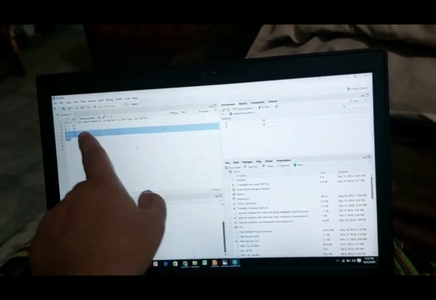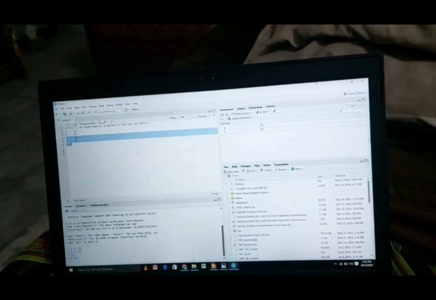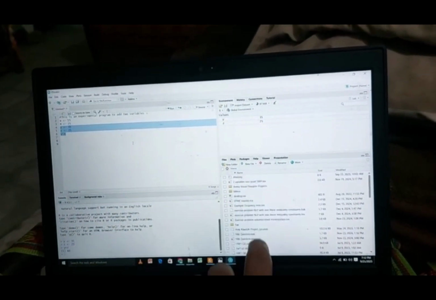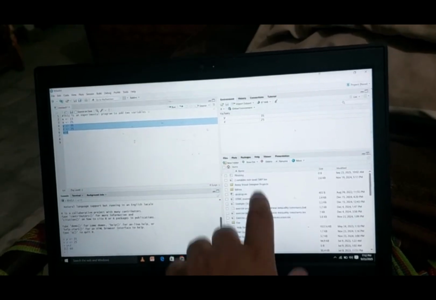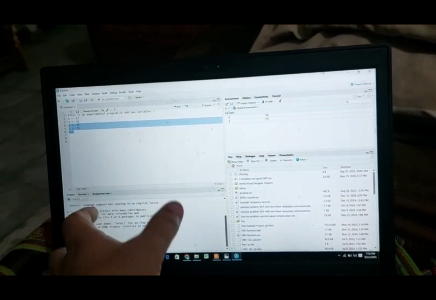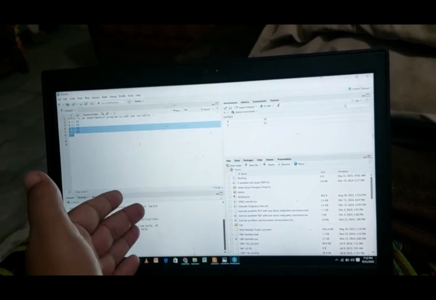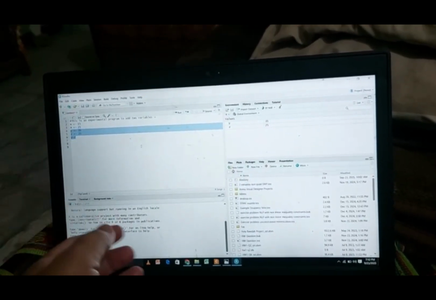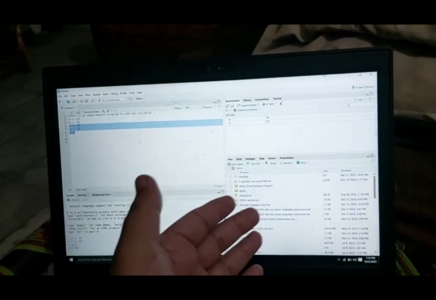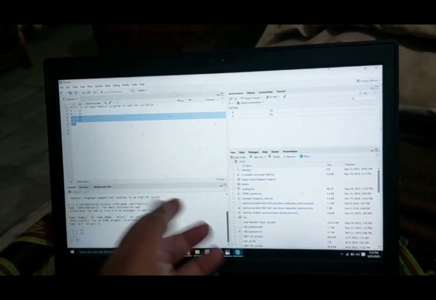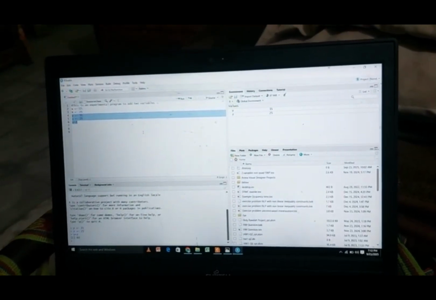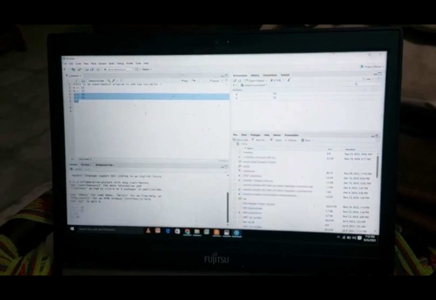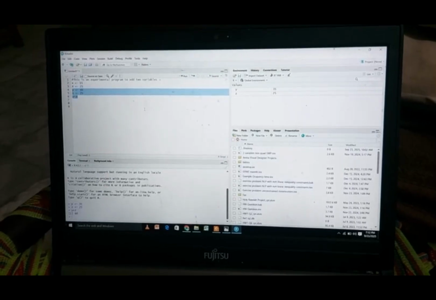These are my lines, and if I save it, it will be shown here. And if I want to visualize any of this, because we will be plotting in the next videos, things like box plots and histograms, that will be shown over here. So this is how you execute a program in the RStudio environment.